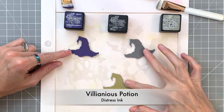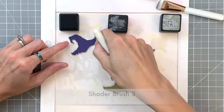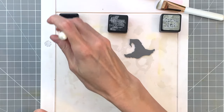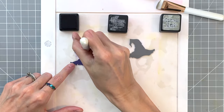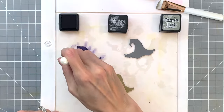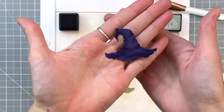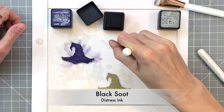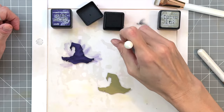Now I'm going to ink blend to add depth. I have special blending brushes that are angular and linear — shader brush three. I pull the linear brush head towards the center of the hat, which almost creates folds and wrinkles. I follow along any little notches or breaks along the edge of the hat where I ink blend and pull in. I do apologize — my hand covers a lot of the ink blending on this first hat, but I do include the other two hats in the video.